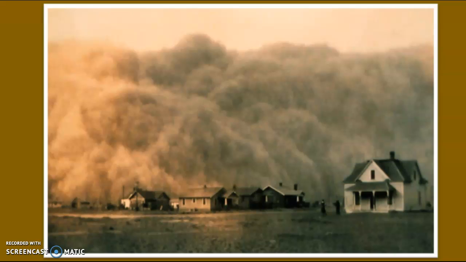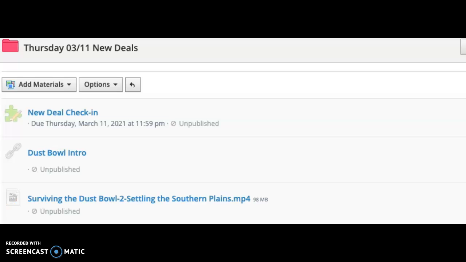Okay. Once you are done analyzing this image, and once again describing what you see and making a prediction about where and when this photo was taken with evidence, then the next thing you're going to do is go back to your Schoology learning work folder, and you're going to watch two clips. The first one being the Dust Bowl intro, and then the second one, Surviving the Dust Bowl.